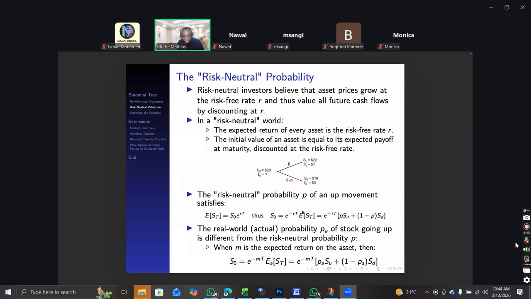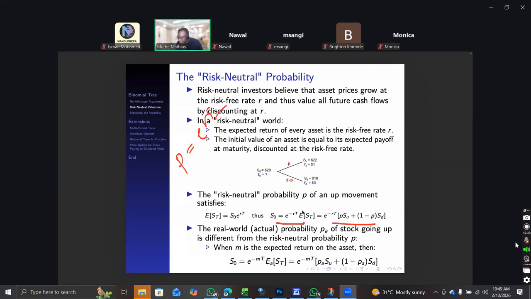I don't know if this makes sense, but this is a very, very powerful finding in this case. So here we're just making a note that this probability which we have here is different from the real-world probability. This is not the probability that the stock price will go up in the real world. It's something hypothetical. I showed you that this P is estimated by taking e to the power rT minus certain factors. So it's not the real-world probability for the stock going up or down. It's something we have to compute mathematically because it's hypothetical.